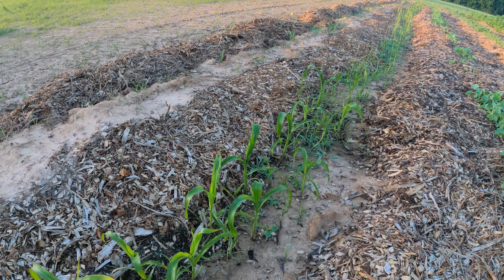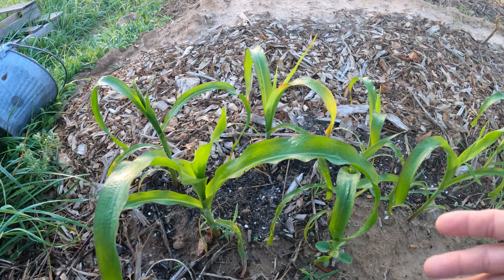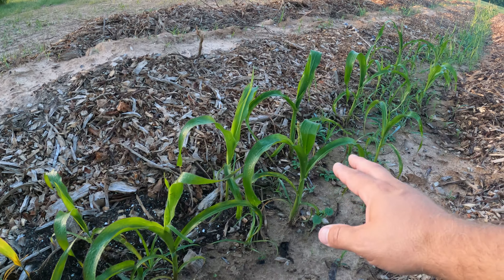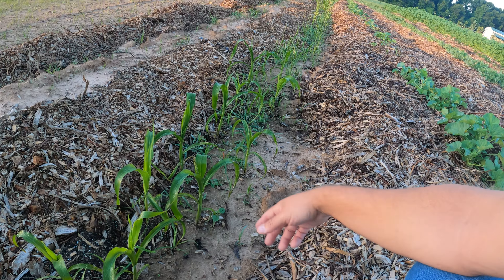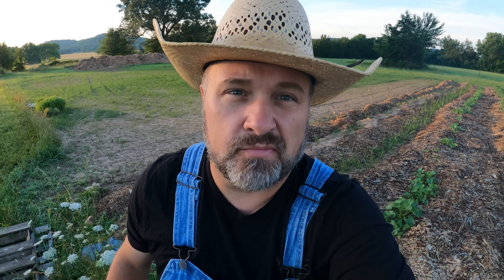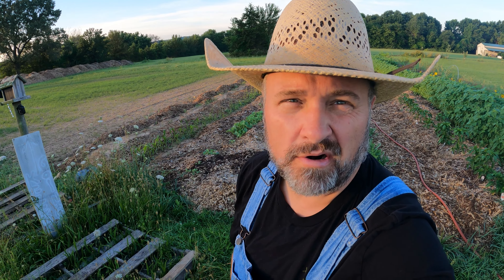I really didn't want to use this seed anyway. This corn crop is a Super 73 variety. When you don't plant something in time and it goes through its cycle and has enough time to say 'I'm this old, it's time to flower' — if you don't get it in the ground it'll do it dwarf-like. Same thing that happened with the sunflowers. I've got two rows here ready to be planted with a new corn crop that's organic and heirloom, so it won't taste as sweet, but it's as non-GMO as I can get corn. And to anybody who thinks corn can't be non-GMO — it's hard to find corn that way.